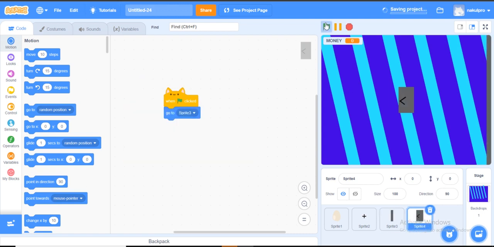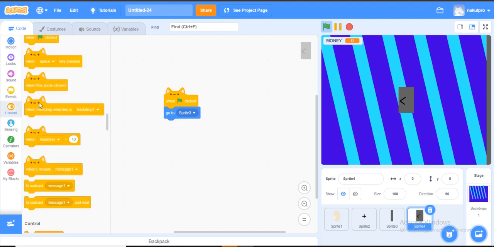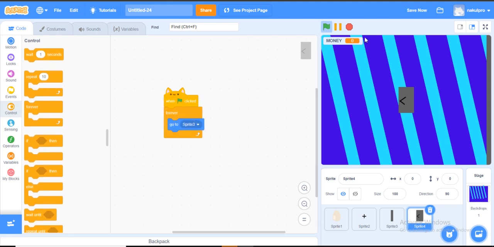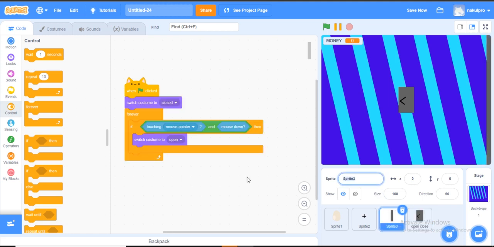Then why isn't it coming? Going to sprite tree. Oh. Let me just quickly name that open close button. Shop, score.